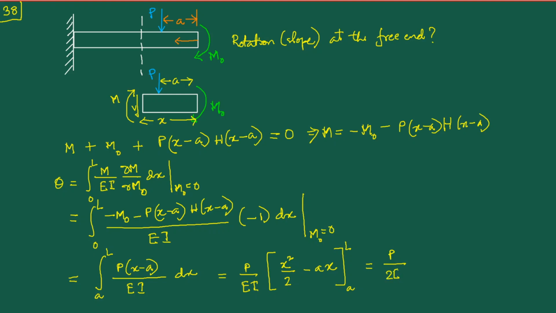This is P by EI. So please note that I actually know this answer, which is why I'm able to write it down in one shot. I have not actually done the intermediate steps in my head. So please do not overestimate my abilities in that regard. All these things I always do step by step, but just here in the interest of time, I'm skipping ahead. All right, so this is our answer. And you note that if you have the special case of a is equal to L by 2, you'll get some familiar formulas which you may have come across during your GATE preparation.